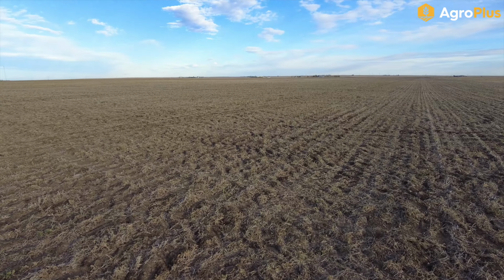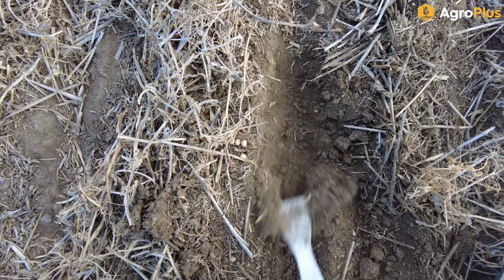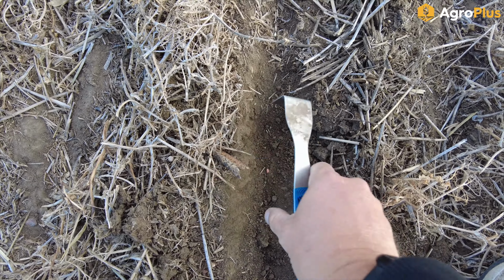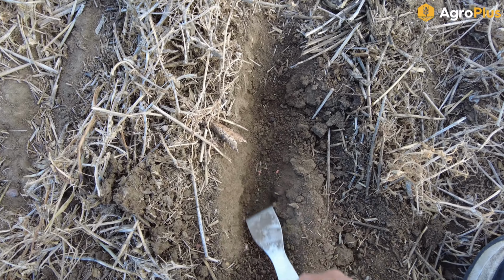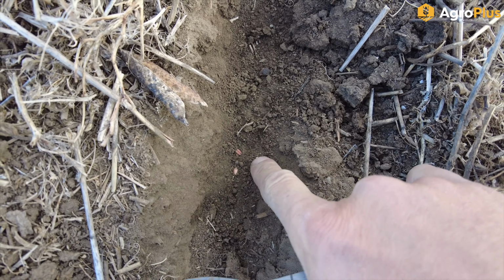Well, here on this dryland pea stubble, we've got some winter wheat that's been seeded. Let's take a look at our seed row conditions here. As you can see, that surface layer is very, very dry. So let's hope we can find... okay, so there's a seed sitting in the dry. There's some fertilizer prills. So yeah, there's the main band of seed right here. As you can see, all that seed is sitting dry.